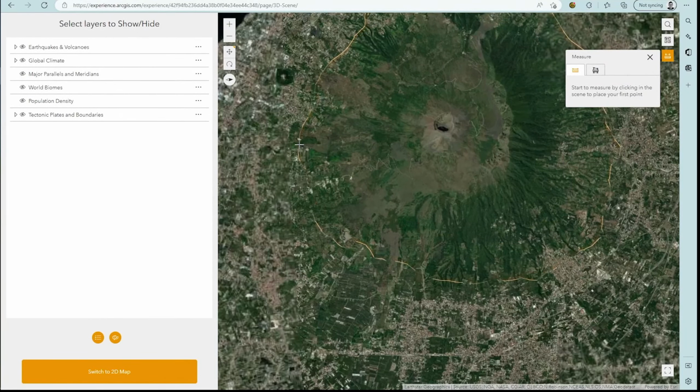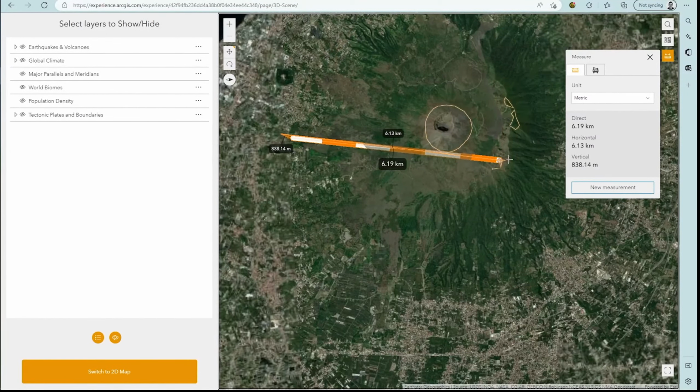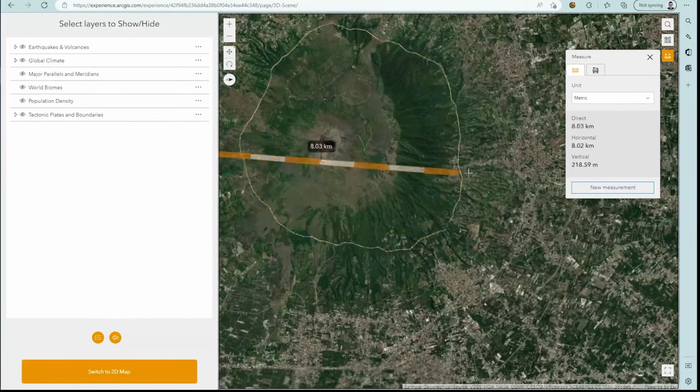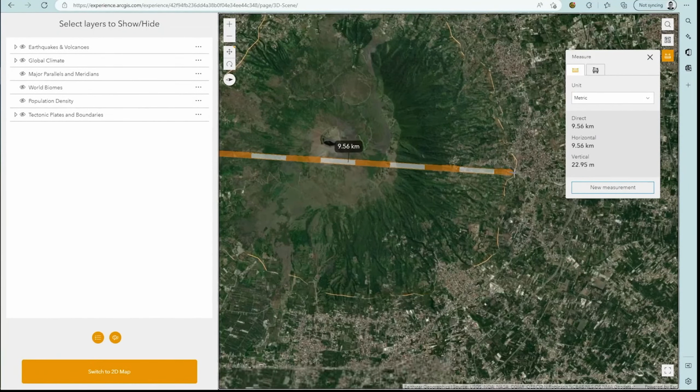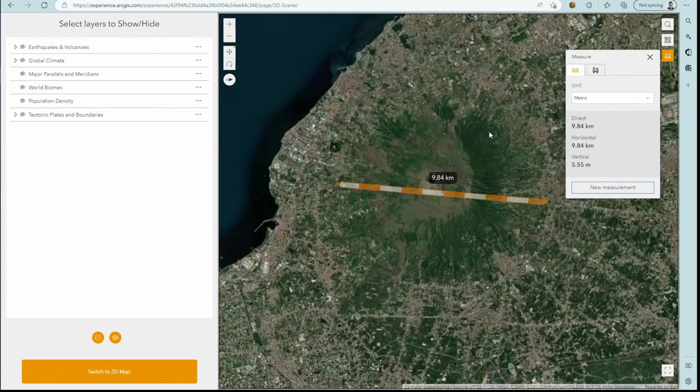But I also quite like to bring out the measure tool to personalise that scale a little bit in terms of the geographies that our students live, the geographies that our students know as their day-to-day. So if we take a measurement across the base of the volcano and just get a sense of scale there, it measures roughly just under 10 kilometres, depending on quite where we take that measurement from. 10 kilometres, for us particularly, if we're drivers or if we do a regular park run at the weekends, it makes sense for us as a measurement.